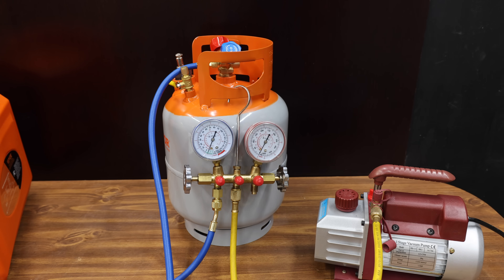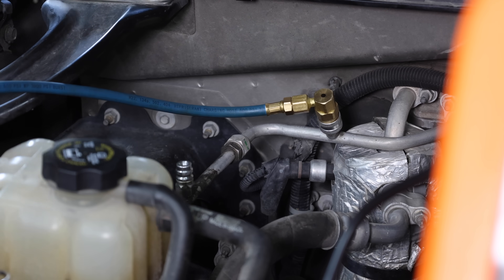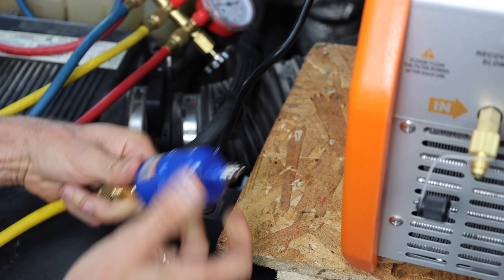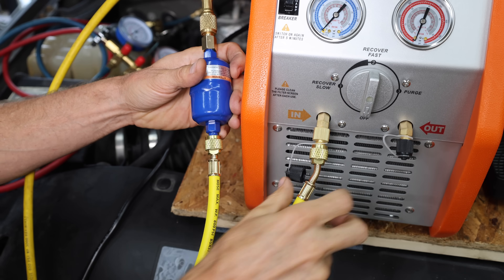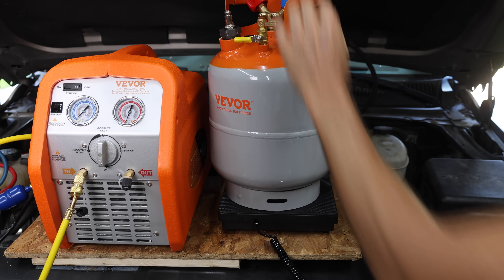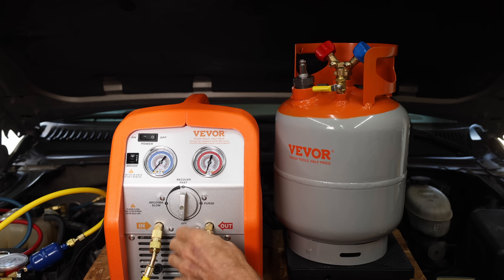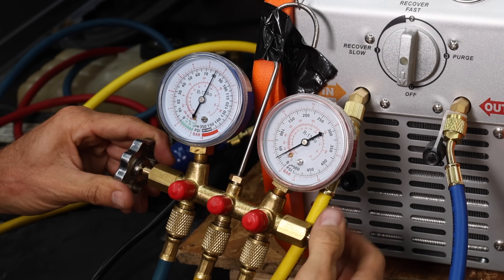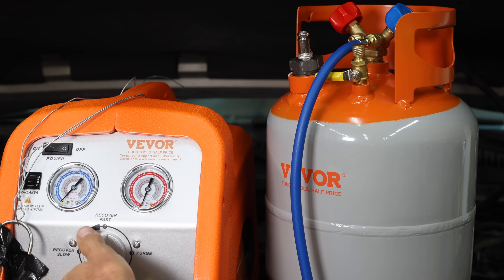I'll close off the valve in the recovery tank to prevent moisture from entering. Let's connect a set of gauges to the high and low side Schrader valves. The Freon recovery machine came with a filter — I'll connect it before the Freon enters the recovery machine to protect the equipment and clean the Freon. The hose from the gauges connects to the recovery pump inlet port. Let's weigh the recovery tank empty — it's right at 15.19 pounds. I'll attach a hose from the outlet to the recovery tank, zero out the scale, and open both the low and high pressure valves on the manifold. The Freon is now flowing to the recovery machine.